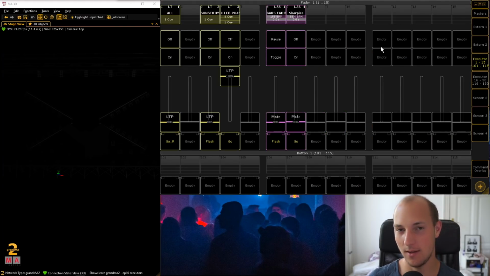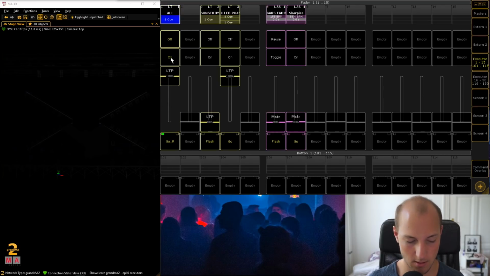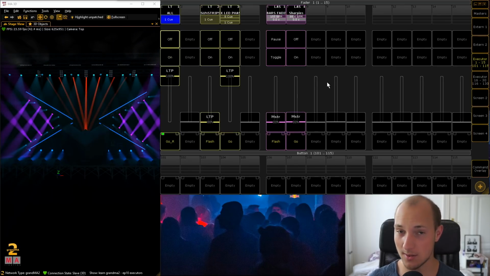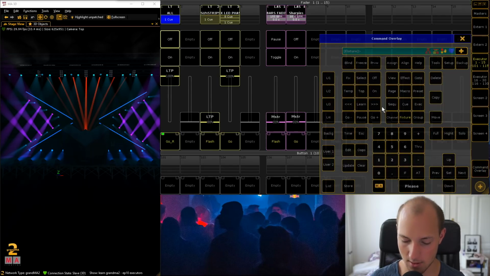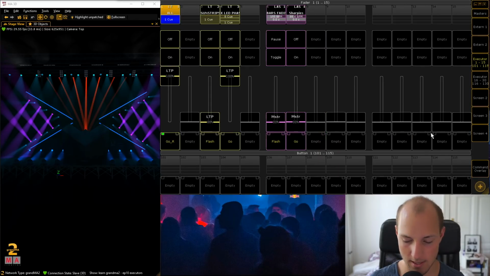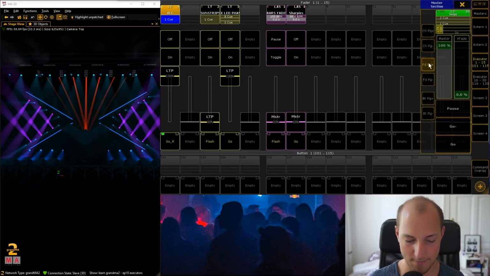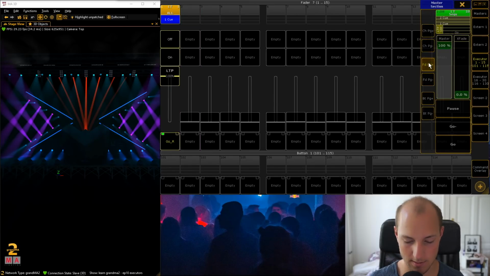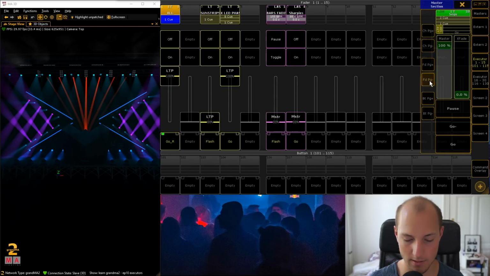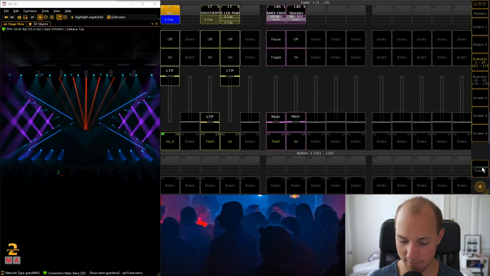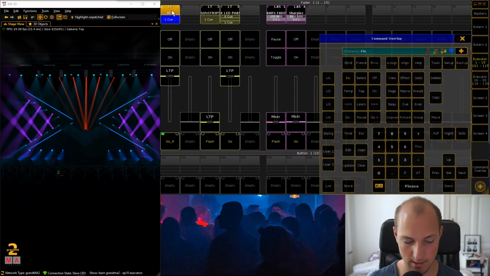and that will be even more relevant next week, but if you have an executor that you always want to be visible on all of the pages, so let's take a look. This is the all thing. Let's say that's a very important executor that you always need to have ready at your hands. What you want to do is go and fix that executor. So just click on fix. It will be yellow. And now if we go up in our fader pages, you can see that this executor will always be there. If you want to unfix it, just go fix and click on it again.